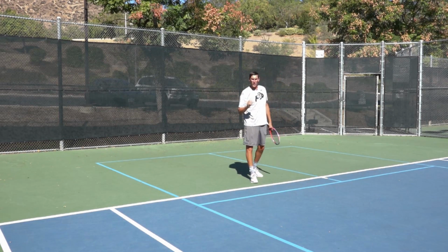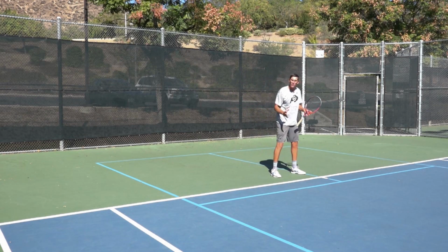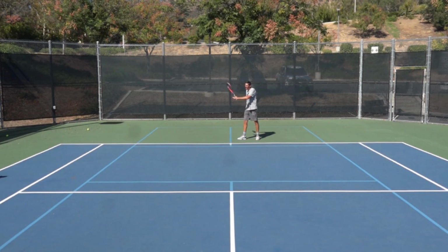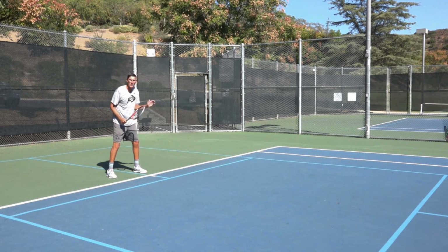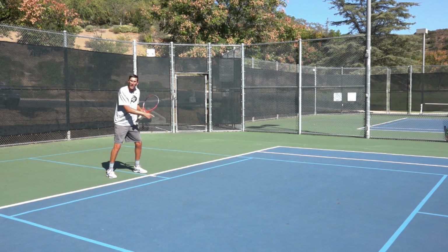All right, now the third crossover step would be on a runaround forehand up inside the baseline. We've got 2 runaround forehands. One where I might stay behind the baseline. Then we got that one that sits up there. It's our favorite one. Okay, so the crossover step for the short one, again, is the right leg coming in front of the left leg. I'm going in that direction.